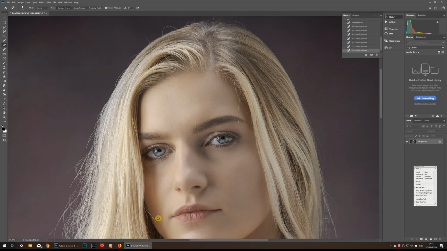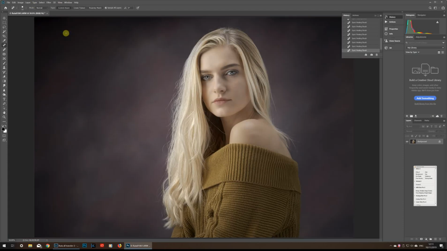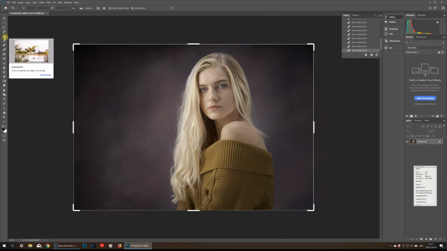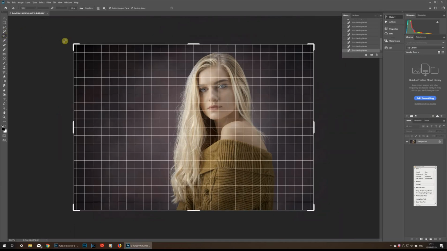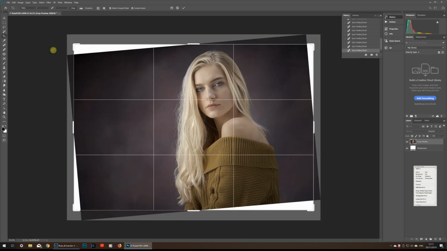So that's that. And the other thing I was going to do, let's go back to fit on screen. The other thing I wanted to do was with the crop tool, because what I feel I would quite like to do here is rotate a little bit, but I want to fill in.